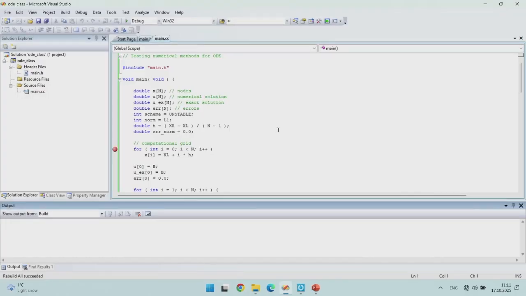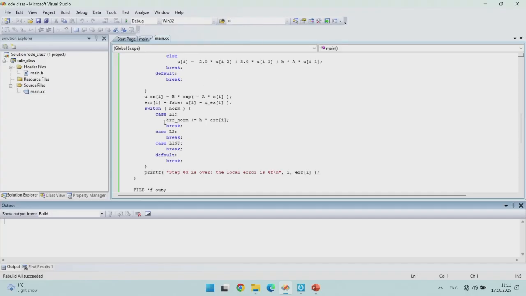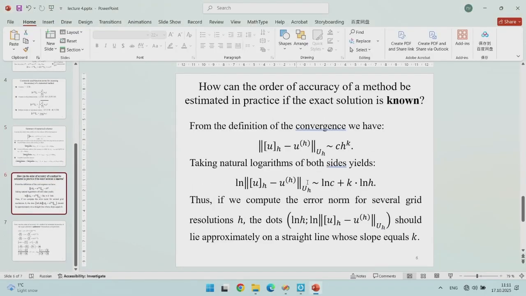So the last question is now we want to check the accuracy of our numerical method. We computed the L1 norm, right? Let's also print it. So we want to use this option. We want to check that in this space, logarithm h, logarithm error, indeed the slope of this curve equals the accuracy order.